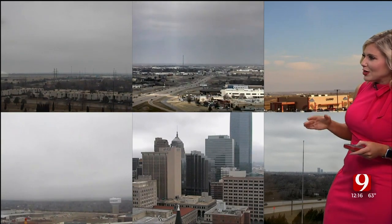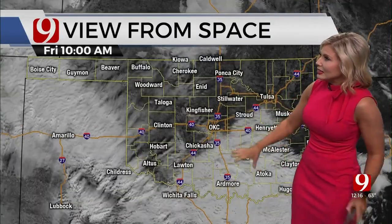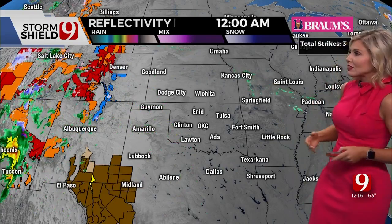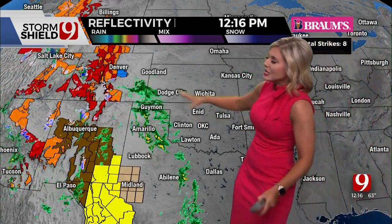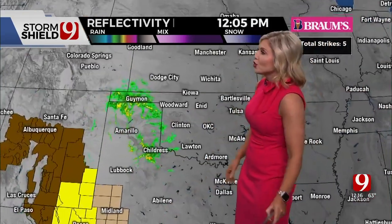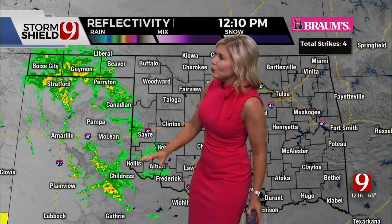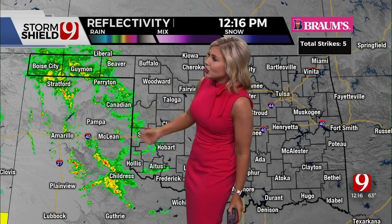So we do have a little bit of sun here and there, but the clouds are quickly filling in from south to north. So there they are. There's the cloud deck. You can see northwest and sides of the metro. We are still seeing some sunshine, but eventually that will fill in here later today. So rain and storms are likely for parts of the state eventually, but right now, a lot of that is going to be way off to the west, primarily out in the panhandle. So showers and storms coming in out of the south and west, and everything is basically lifting just due north.